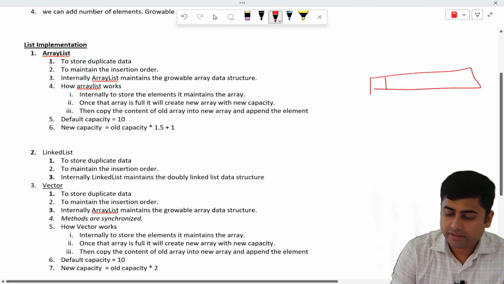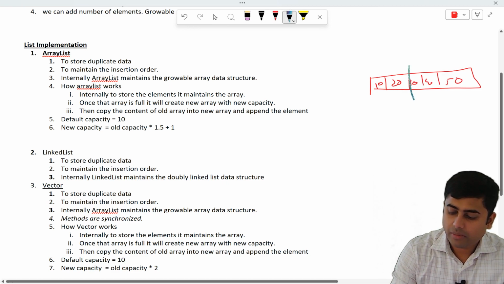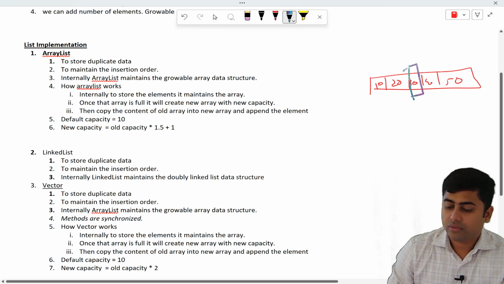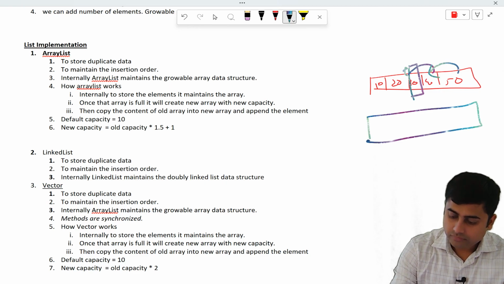Deletion means, let's say I have an array with 10, 20, 30, 40, 50. Now I want to delete this particular element, 30. So what has to happen? The place of 30 should be captured by 40, like this. So shifting of elements.